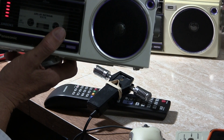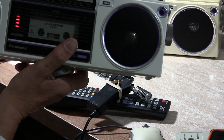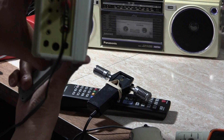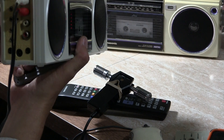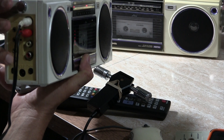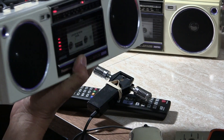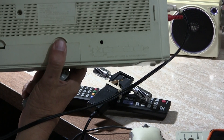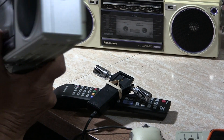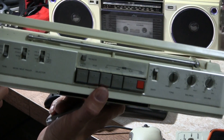You've got your master volume - your only volume - on this end here. You've got your LED, a stereo light, and a light for your traveling tuning knob. You've got a tape counter here which does work. On this end you have your line in, line out, dual microphone inputs, speaker outputs, dual headphones, and your DC power input. It takes six C batteries in the back - that's what it's running on. And then here's your tuning knob and your handle.